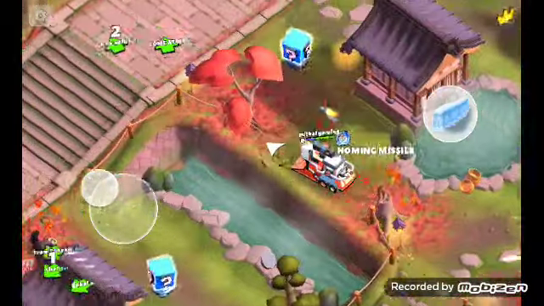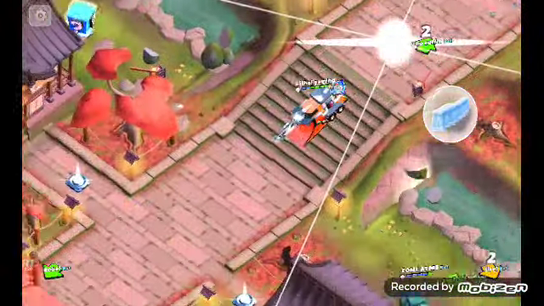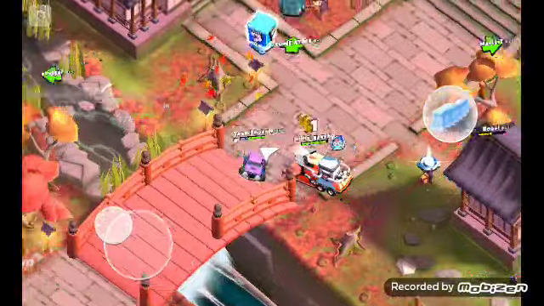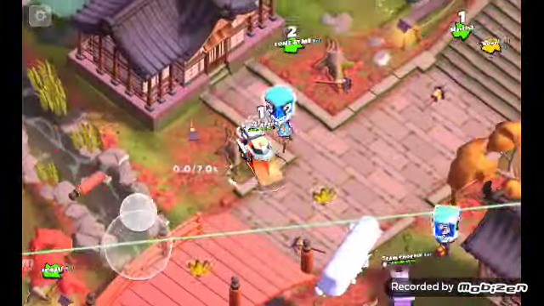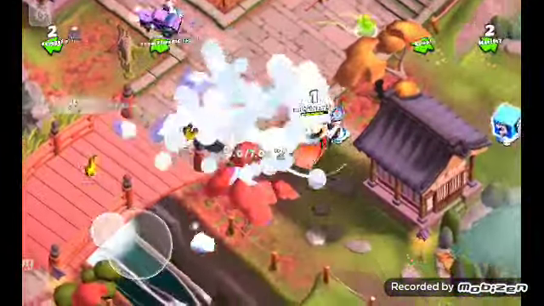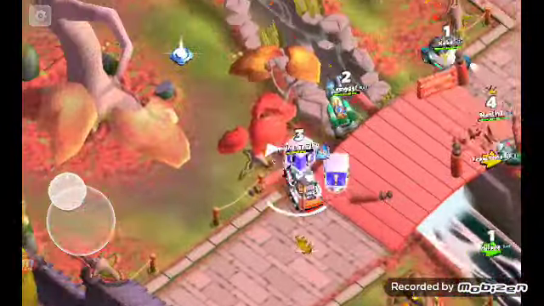Alright. Snowman's Son. I'm not making this video above 15. I can't. Okay, I'm gonna make snow. I'm gonna make an ice ball. Come on, go in there. And boom. As you see, I froze that person and broke the ice wall.